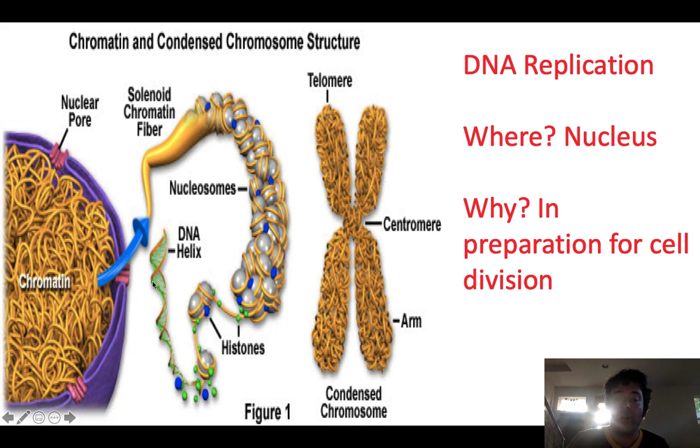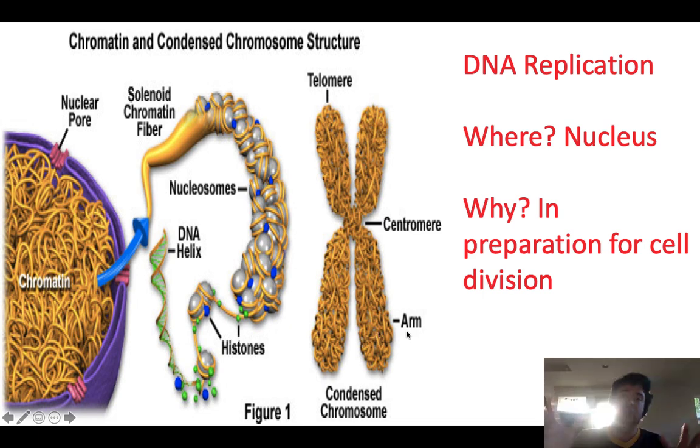We have 46 long strands of DNA wrapped around histone proteins. And when the cell is getting ready to divide, not only does DNA duplicate itself, but it condenses. And when it condenses, we can see it, and it forms this structure called a chromosome, right? So condensed DNA forms that chromosome. If we have 46 long strands of DNA, we have 46 chromosomes, 23 from mom, 23 from dad. Chromosomes pair up according to corresponding genes or variations of corresponding genes. So here we're looking at what's called a homologous chromosome pair. Here's one chromosome from mom and here's another chromosome from dad.